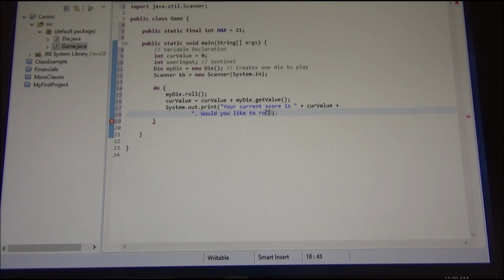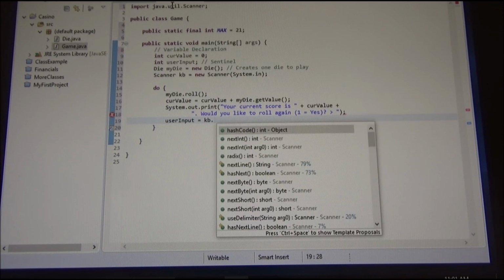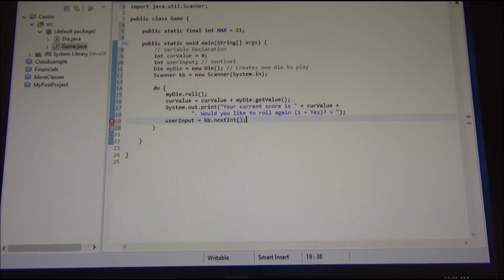Would you like to roll again? 1 equals yes. And then I ask the user. So I'll say user input is gonna hold whatever the user entered, right?